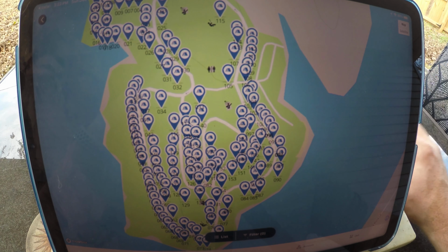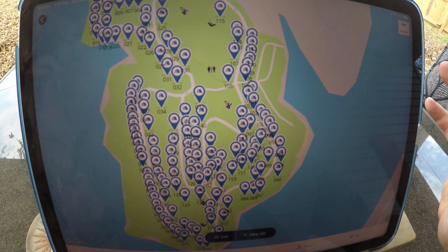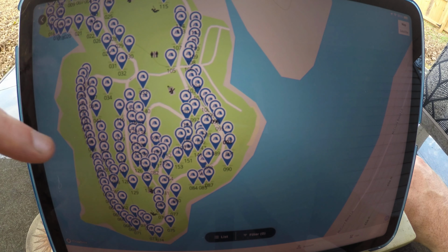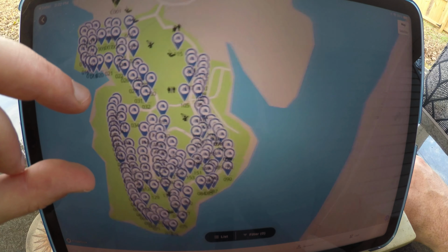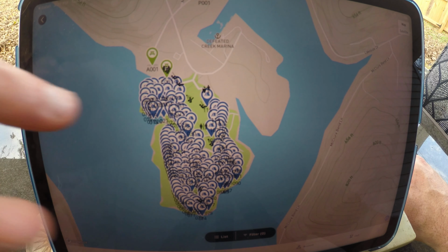Of course, we were at the peak of fall colors and it was beautiful, but the water sites, the water views, obviously fishing right from your campsite if you want, launching kayaks or canoes from your campsite. Like I said, there's multiple boat ramps to launch bigger boats, and all the different water activities that you could have being right on the lake here. So beautiful site. Highly recommend this site.